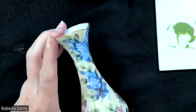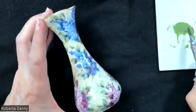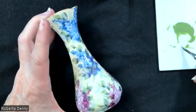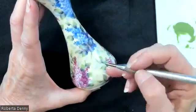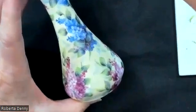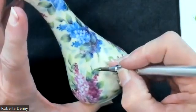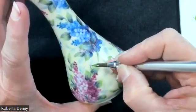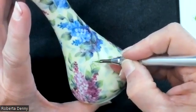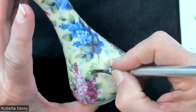Okay, so let's do this one to give you that idea. Okay, so we're going to use the lighter green. But I'm going to use the same principles that's going to apply no matter what kind of background you do when you get into these little specialty type things. I'm going to go around the painting area, but go right over those filtered leaves. I'm going to ignore them. And there's some that's in here.